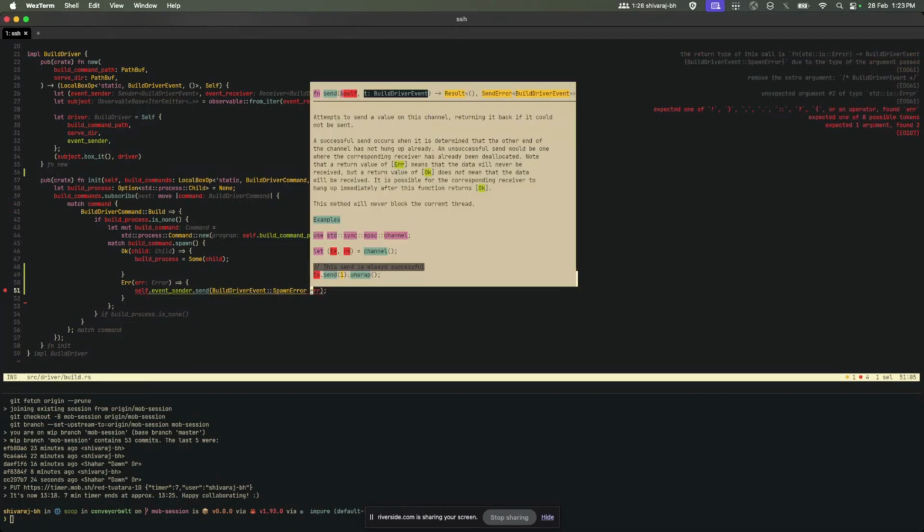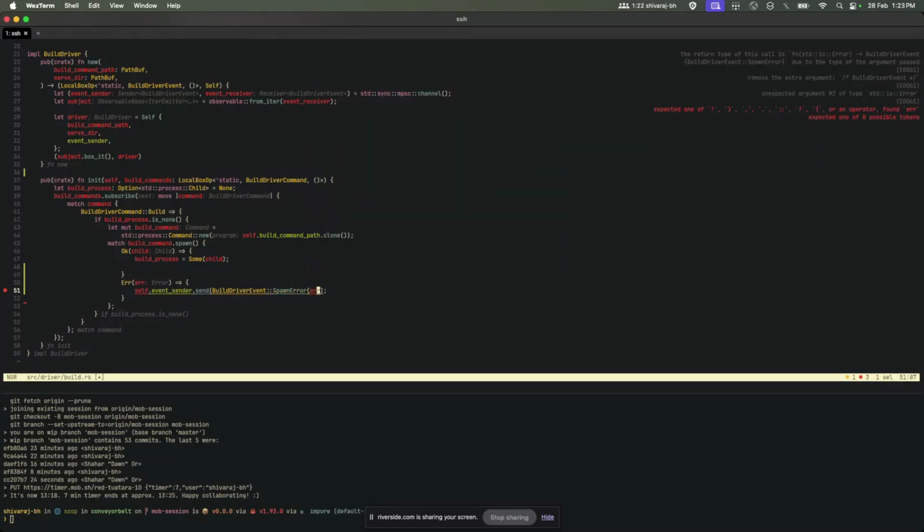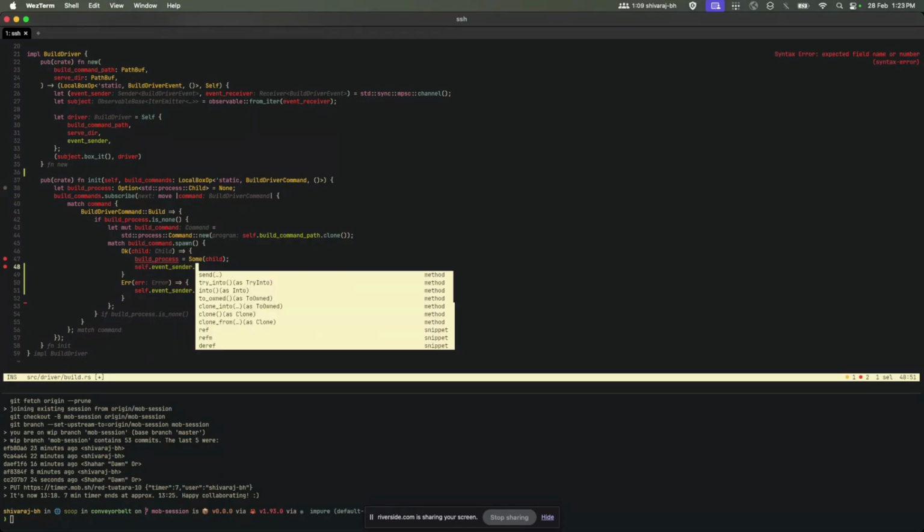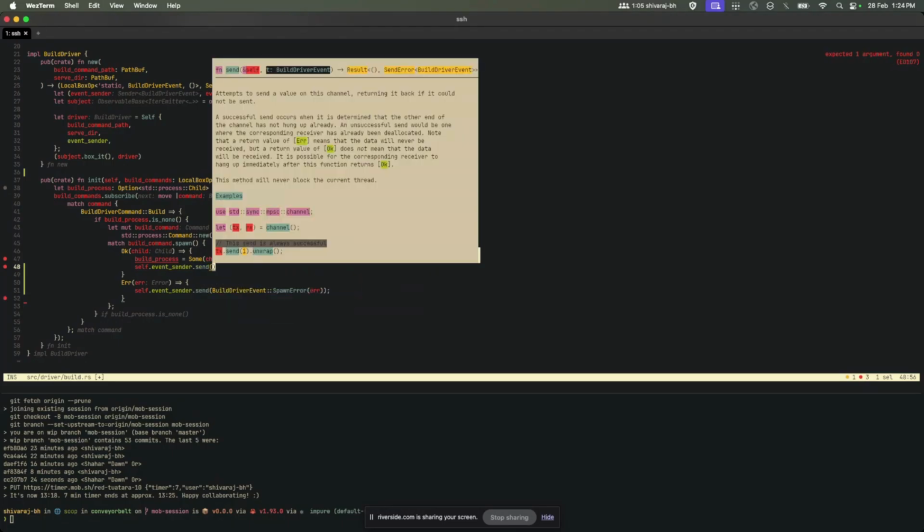That's like a function call syntax. And over here we send events again, same self.event_sender.send. We send a terminated event.